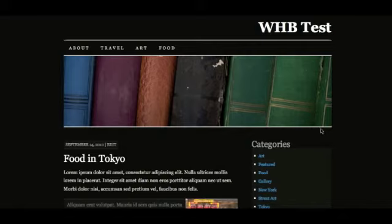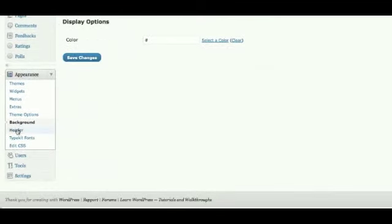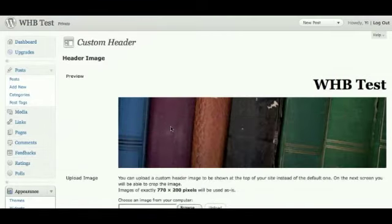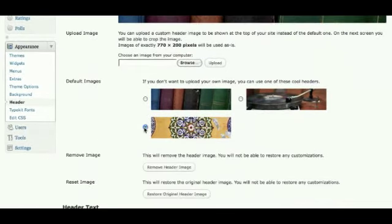So if you're looking to give your blog a complete makeover and a different color scheme is maybe not enough for you, then Pilcrow offers you the flexibility to change the background image and also the header. So if you go back to the back end again, if you go under background, let's wait for that to load. As you can see, you can upload an image and the header as well. So you can change that. Okay, so along with the other custom options, you do have endless possibilities to have the blog looking the way you want it to. The default one are these books over here. So you can choose the default images, or you can actually upload your own image if you go with the specifications of 770 by 200 pixels.